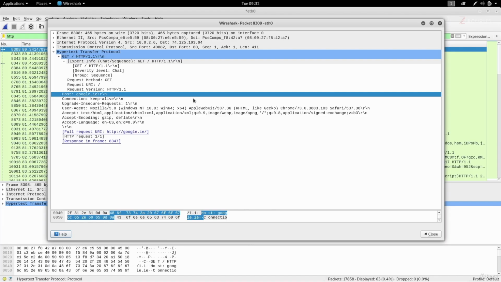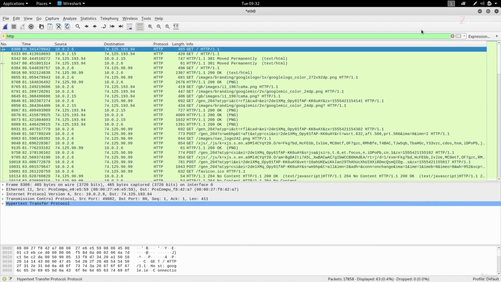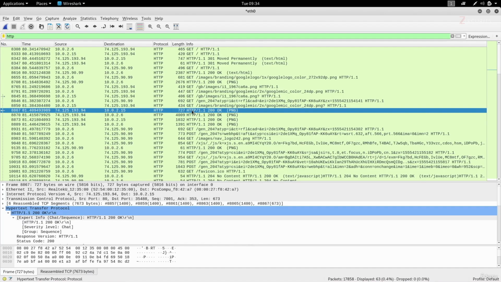Now, this whole method of getting information applies to all types of packets, so you can double click any packet you have and you'll be able to read the data sent within it. You can also see an arrow here, which basically means that this was a request, and the arrow back here marks that this was a response to this request. Now, moving down, you can also see requests for images. What you can also do is click on any of these packets.